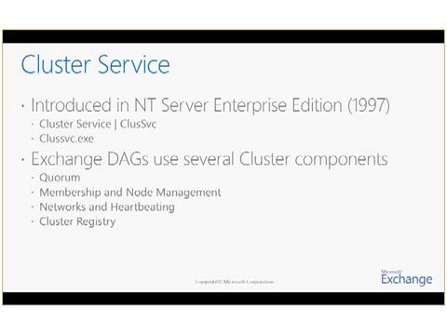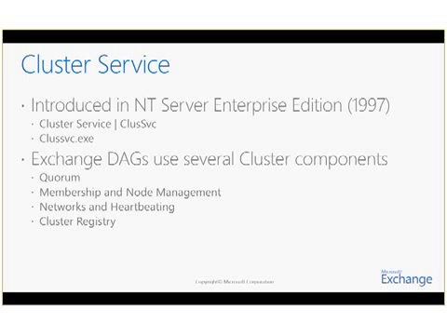We also use the cluster's membership and node management features, and we do that so that we can group servers together within a DAG and form a boundary for continuous replication, that is the log shipping and replay, and of course a boundary for switchovers and failovers as well. And the cluster provides us very good technology for doing that. The cluster also provides us with excellent technology around networking and around heartbeating, or verifying that both network interfaces and servers are alive. Now, some of you may have heard the term heartbeat network in the past. The reality is there is no such thing, and in fact, all cluster networks are heartbeated. And we use that information to determine whether or not a member is up and responding, and whether or not it can still communicate with the rest of the DAG.